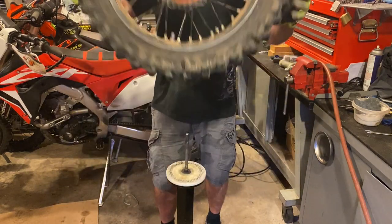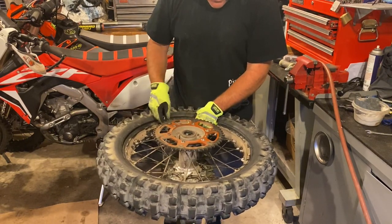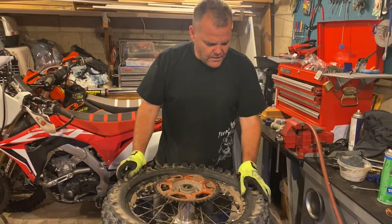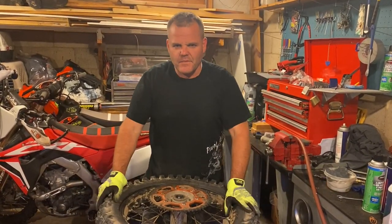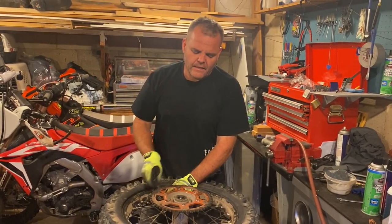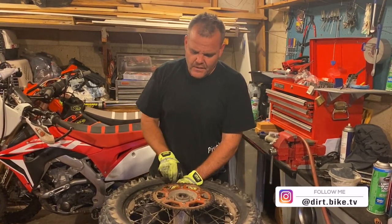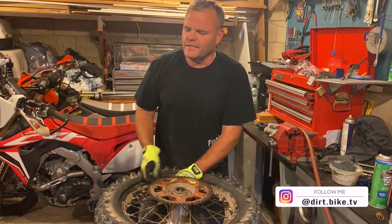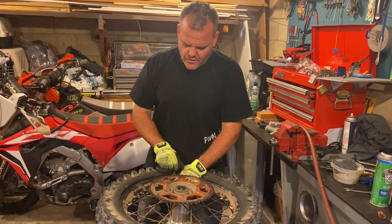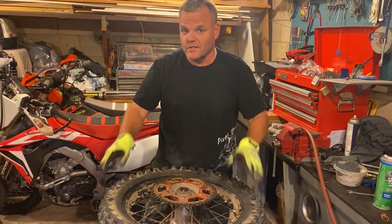We're seated all the way here. I want to flip it over and double check again — if you don't double check you'll for sure be off. We're all the way on. Now I'm going to tighten up the rim lock and set the pressure — that's all there is to it. That gives us basically a super heavy tube with both tubes in there. It is a bit heavier but not a big deal. If you're riding in a lot of rocks and running lower pressures — on these trials tires or gummies we typically run eight to eleven PSI while trail riding. Guys with tubeless are running four or five, but these tires weren't designed to run that low, and the tires will last longer at higher pressures. So set the pressure and we're good to go — that's all there is to double tubing. Hopefully that helps you out, and see you at the track or trail soon.